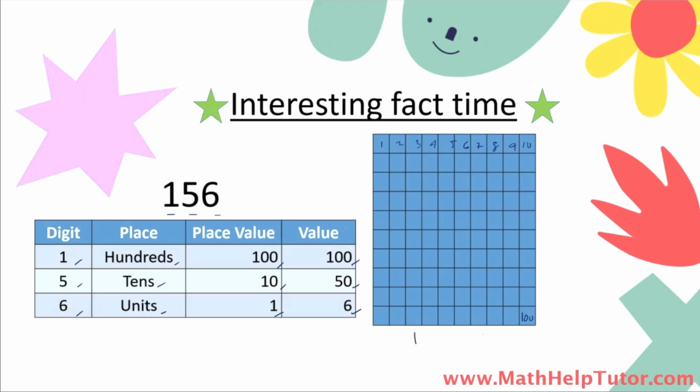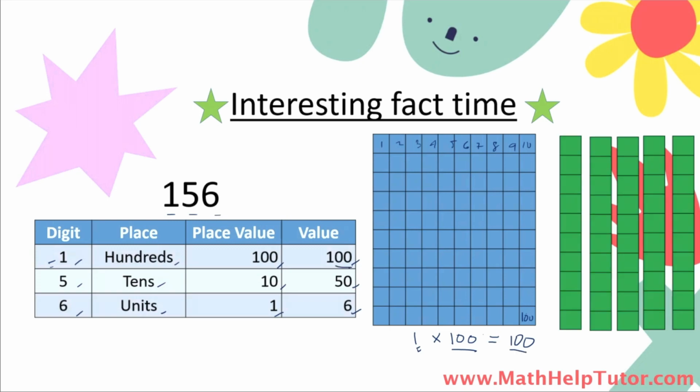Okay, so there's one piece of a block that has a place value of 100, which gives us a total value of 100. So this is the digit 1, which has a place value of 100 and a value of 100. Next is we can have these green columns wherein each column is composed of 10 blocks.